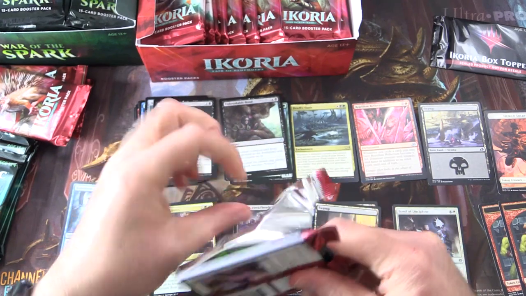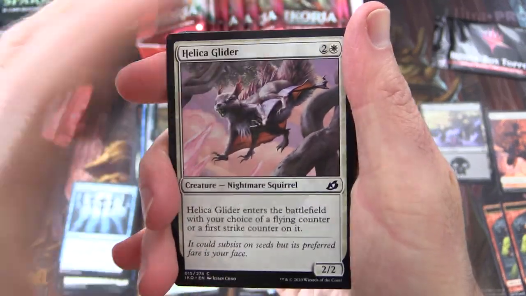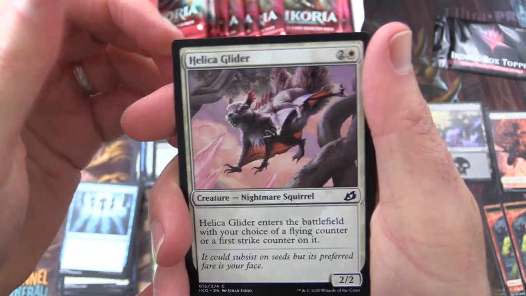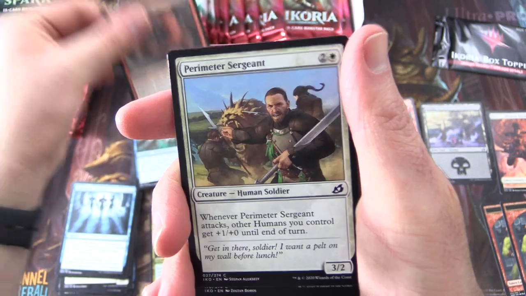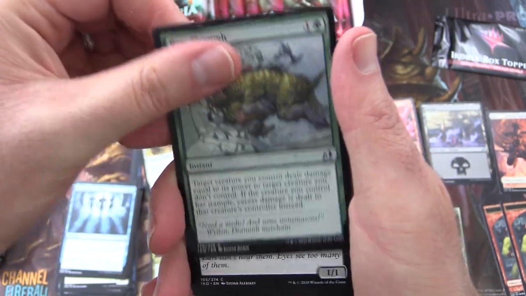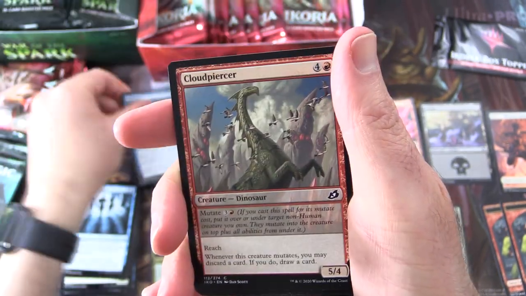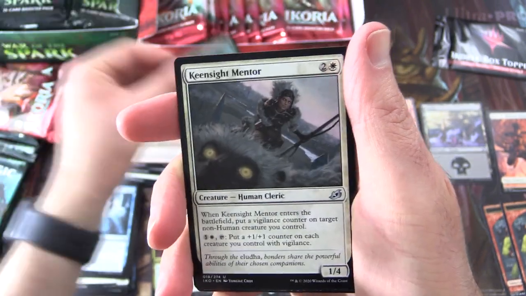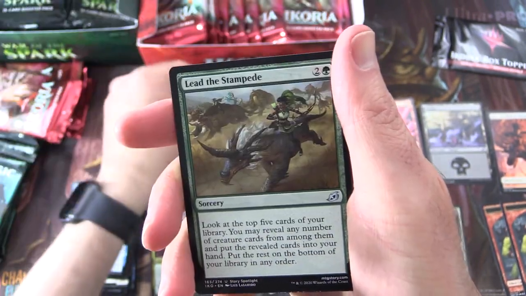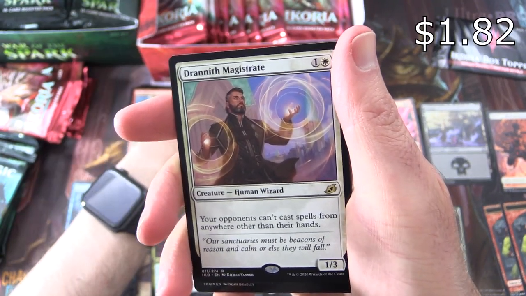So War of the Spark says beat that, and Ikoria is probably going to go whimpering, running off with its tail between its legs. We have Helica Glider, Nightmare Squirrel, Frost Lynx, Ferocious Tigrella, Perimeter Sergeant, Ram Through, Whisper Squad, Savai's Sabertooth, Anticipate, Cloud Piercer, and uncommons Exuberant Wolf Bear, Keensight Mentor, Lead the Stampede and Draenith Magistrate. Okay, not bad, not bad.